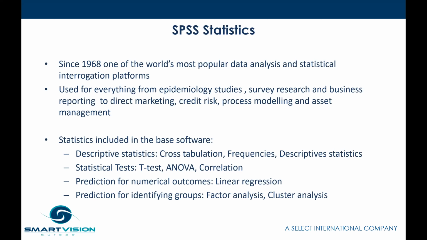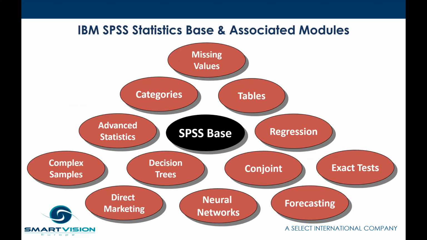And as we'll see, there's a basic software package called the Base. And in that you would get things like crosstabs, frequencies, descriptive statistics, as well as lots of bivariate statistical tests like t-tests and correlation, multivariate stuff like ANOVAs and linear regression, and things like factor analysis and cluster analysis, as well as all the charts and all the data manipulation capabilities one would expect. But for many years SPSS has been sold as a modular system, so there are lots of different add-on modules.